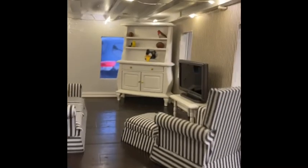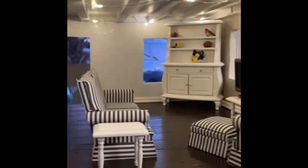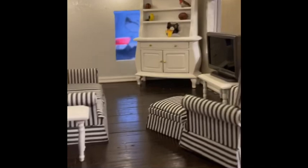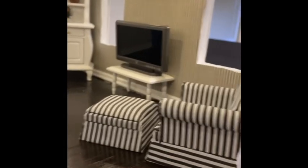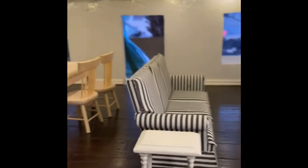This is my final vlog of the dollhouse and it is done. Starting off downstairs, I added a few things back to the bookshelf. Both the cabinets and the shelf do open. Here's a little tour of the living room. There's also a remote to the TV, but I have it in a drawer now.